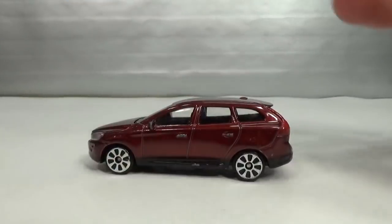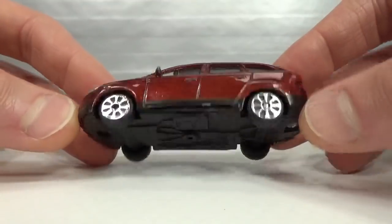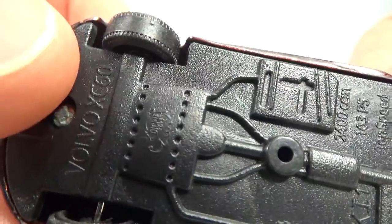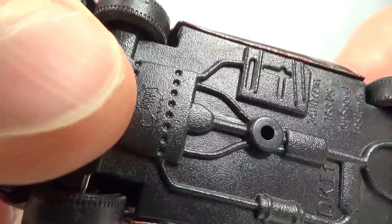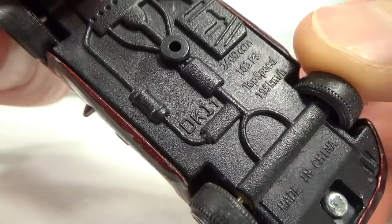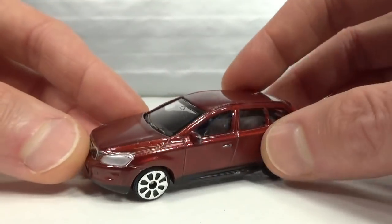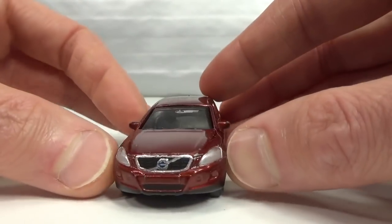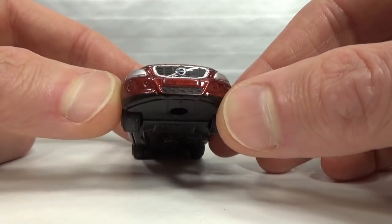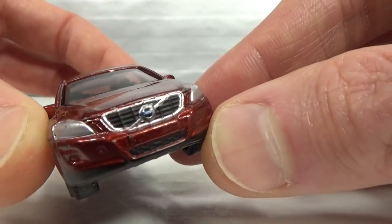Also got an XC60 by Dickie Toys. These were second hand so they're a little rough, but the only ones I could find. Volvo XC60 — got the Hippo logo from Dickie Toys, some stats on the engine and vehicle. Metal body, plastic base. It does get the details on the front — headlights and grille nicely painted, even the Volvo badge in the middle.